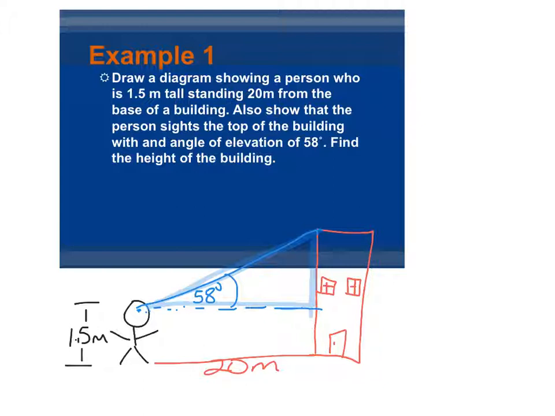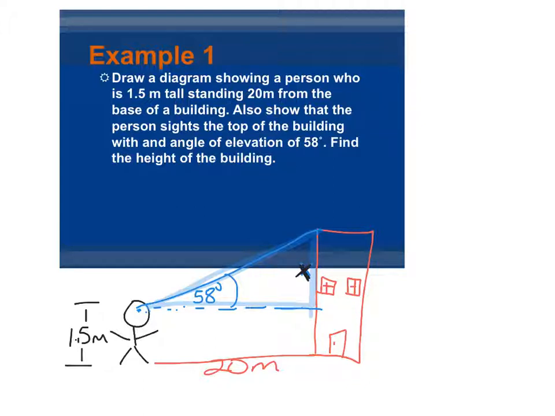Yes? Are we going to have to draw the line of sight, or is it going to be on like a homework or something? I don't know if it's in the homework. You will have to draw your own figure in the test. Okay, across from that 58-degree angle, this is what I'm going to try to find, is this x value.